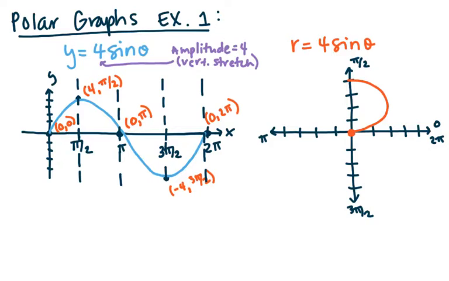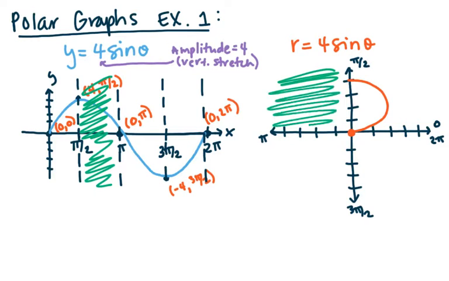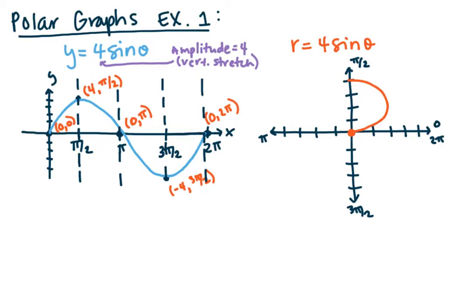Now, I'm moving to the second section now, and this represents what's happening between pi over 2 and pi. So that means it corresponds to quadrant 2, so to speak, on our polar graph. And again, our radius length is changing from a +4 at pi over 2 all the way back down to a radius of 0 by the time we get to pi. So this means that we're going to take this entire quadrant up, changing from a radius of 4 back to a radius of 0. So something along these lines. I'm never getting it perfect. It's supposed to be a circle, obviously. It never looks like a perfect circle, but the general idea is there.